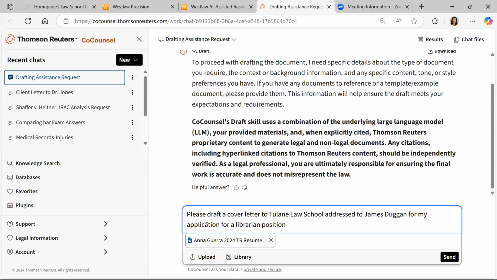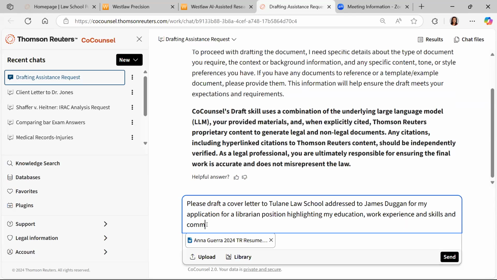Please draft a cover letter to Tulane Law School addressed to James Duggan for my application for a library position, highlighting my education, work experience, and skills, and community service.